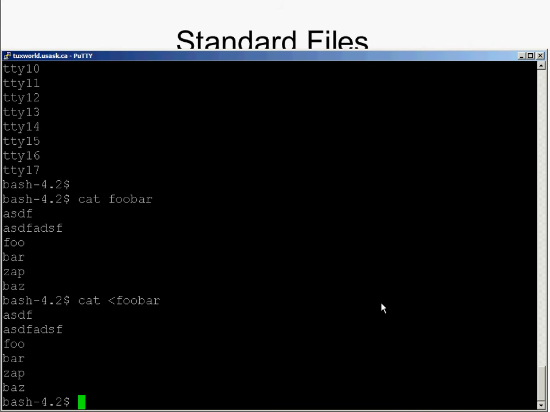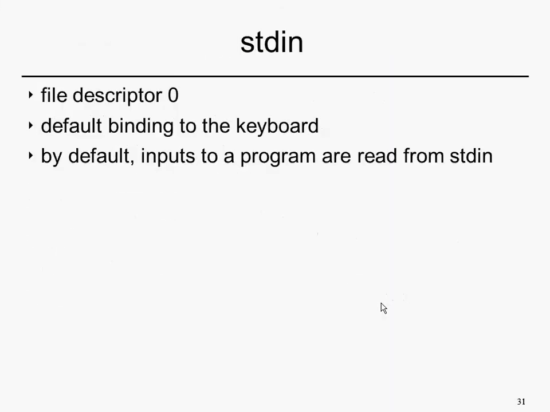So this is a way of specifying stdin as coming from a file. If we wanted to put the output from this to a file, of course, we do greater than bar. Does that make sense? Okay, people comfortable with that? So we've seen outputs to things, we've seen inputs from things. So this takes the stdout and puts it to a file. This takes stdin from a file, and we've seen how we can also use pipes to put it out to a different command. So stdin is actually file descriptor 0.